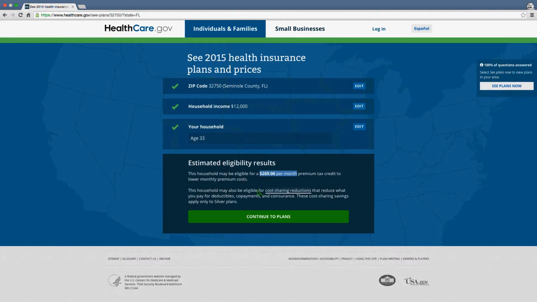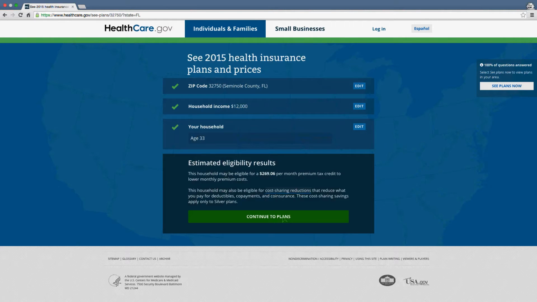The second disclaimer you're going to see here says this household may also be eligible for cost-sharing reductions that reduce what you pay for deductibles, co-payments, and co-insurances. So this person is going to be best off with the silver level plans because it's going to reduce not only their premium but also their deductibles, co-payments, and co-insurances. Here in Florida, that's the only level of plan that's going to do the most for that person.